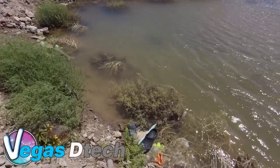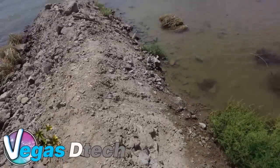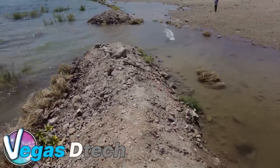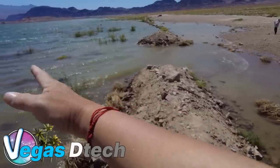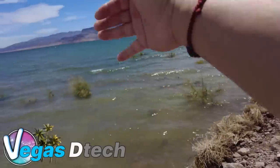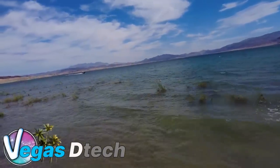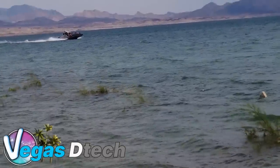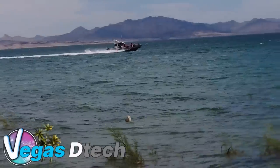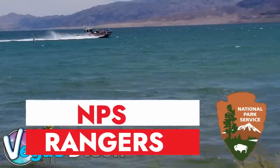A couple of crocs down there. Like I said, you would literally park your car right here. This would prevent you from coming any further. They didn't want the cars coming any further than this. And from this point on, this was all beach. Everything you see here, all these green weeds, that was out of water, obviously. And then beyond that would be where the water line was. That's actually park services.